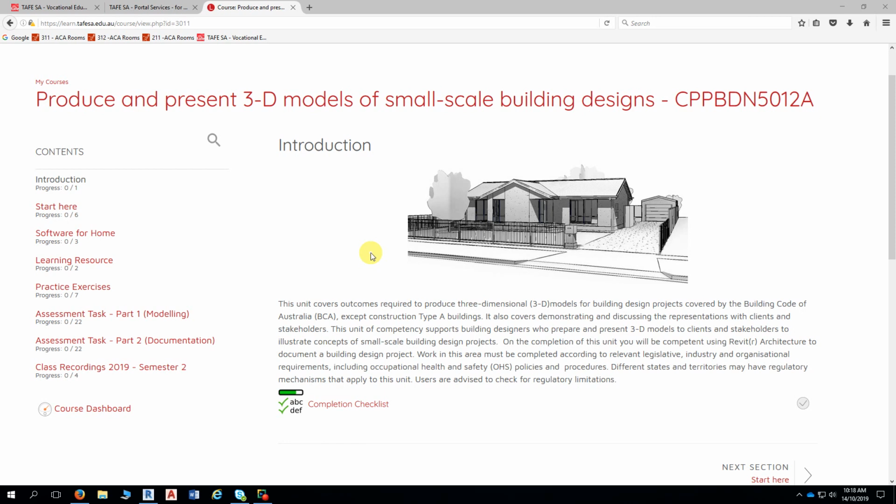We'll also have a look at the weekly schedule, the assessment task, and the due date, the final date for the assessment task, the conclusion of the unit itself. It's going to go very quickly, this particular unit.